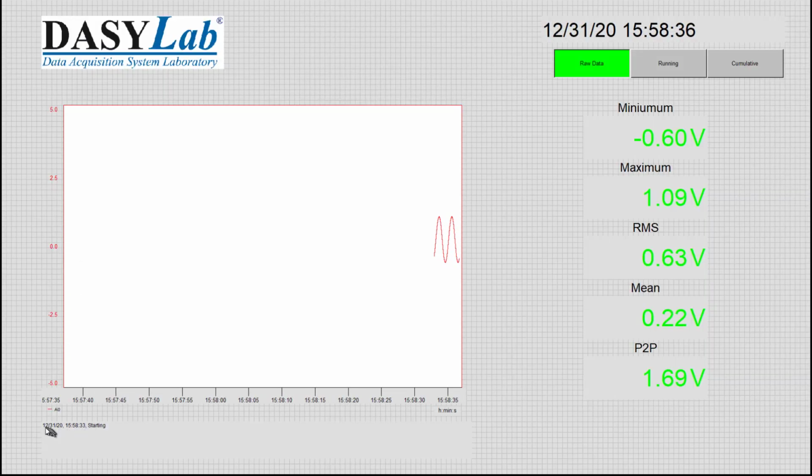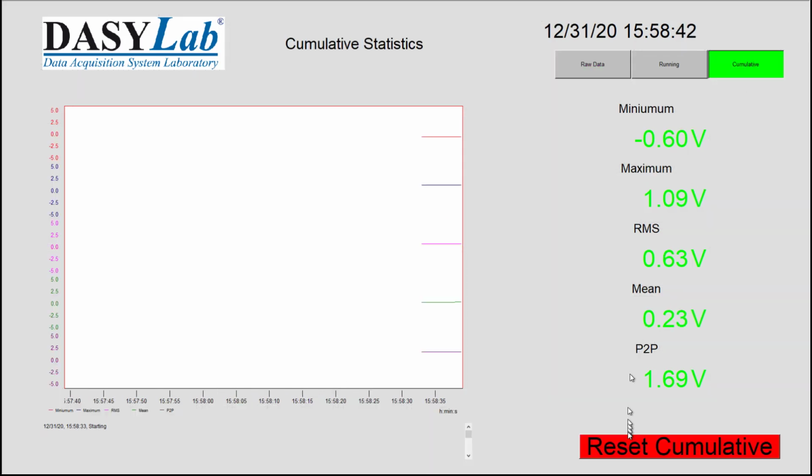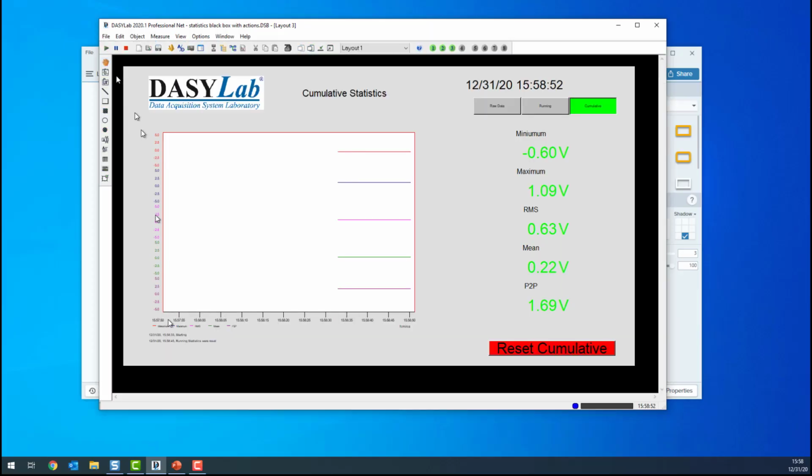You can see at the bottom of the screen now, it says that we started. Now if I go to cumulative and click Reset Cumulative, I get a message that says running statistics or reset. I'll click the escape button and hit stop. And you can see in the display it shows stopping.